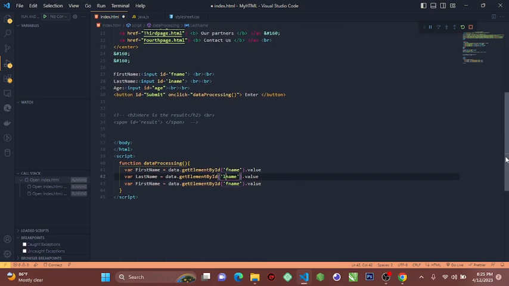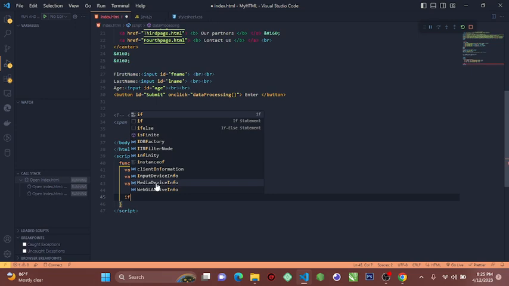Then we have var. This should go with our third one, which is the age. Data equals getElementById, in quotes would be age, dot value. And if I like, I can also include a restriction on the age using my if statement.